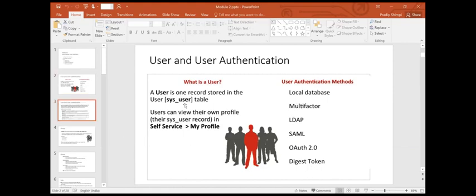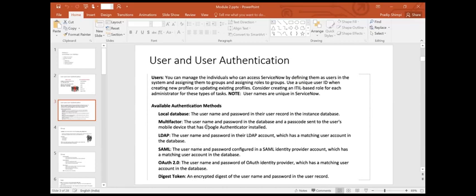Okay, so here I have explained each of the methods in detail. Local database, as I said, the username and password are in the user record in the instance database. The record gets created in the database in that instance. Authentication is done by ServiceNow itself, and it says okay, the user is authenticated, allow them in, or reject.